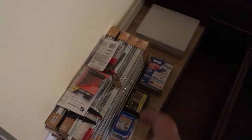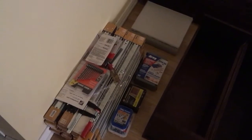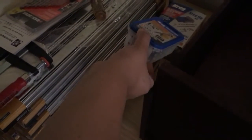I have the sliders. I have 24 sliders because I have 24 drawers. Each is a pair in the kit. They were about $15.98 for those. I have a screwdriver that I had at home, just a Phillips, just in case I need it. I got a few things. Okay, so this here is some screws that I got to deal with the Kreg. So this is the pocket hole screws.